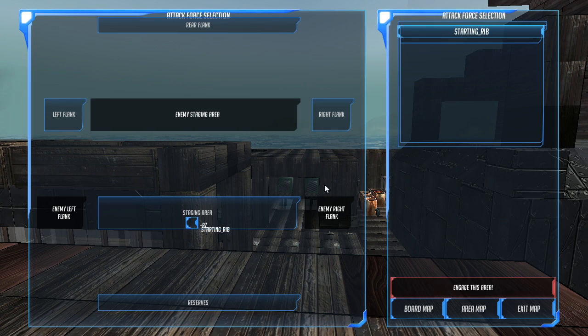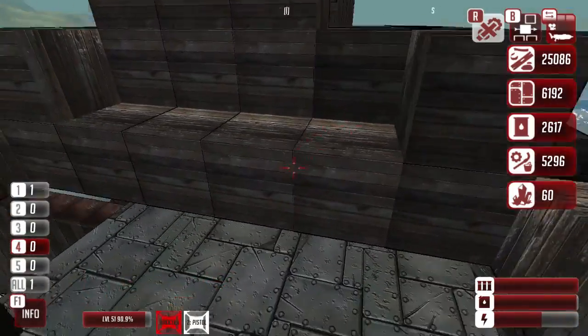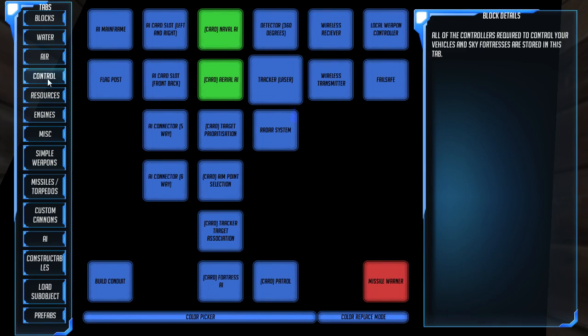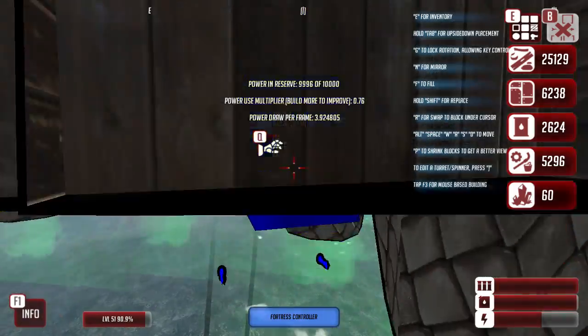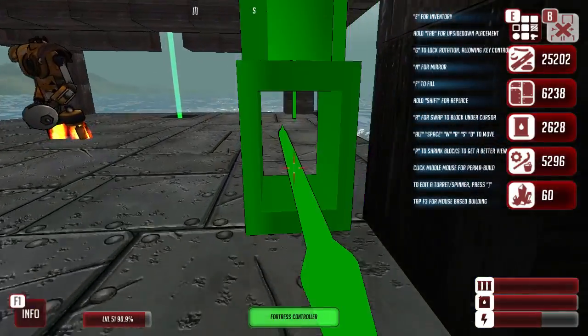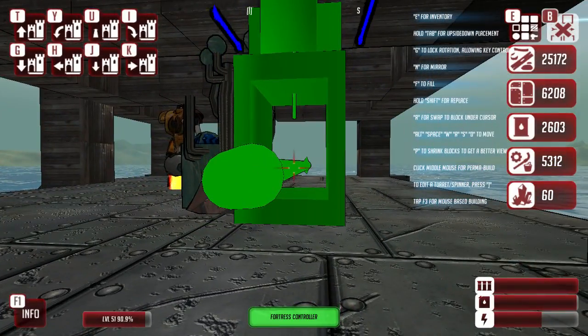I'm going to take my... well, no, I don't really want to bring this. I would like to bring my fortress. I'm going to need to add fortress control, because otherwise, how on earth am I going to steer it over there? So we want to go to control. Where is fortress controller? There we go. Now, I want to build this up where it's fairly protected, though this isn't especially protected. We'll place it there.